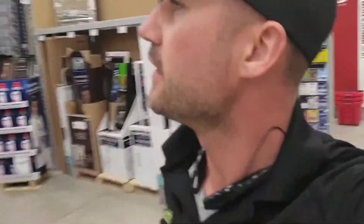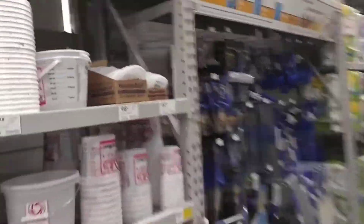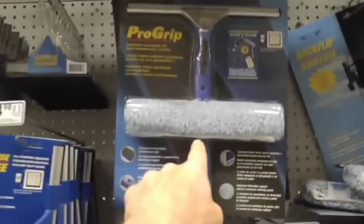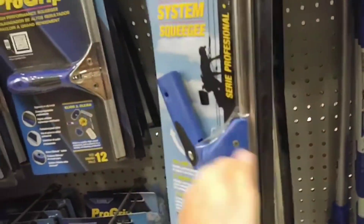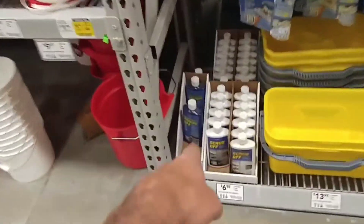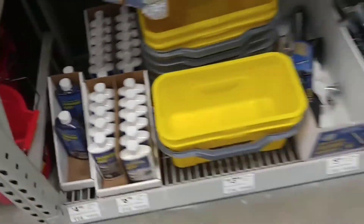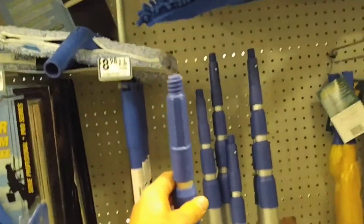You walk up in Lowe's — Home Depot has the stuff too, but Lowe's has the Adore brand, which is a lot better. You walk over to the cleaning section. You grab this for $20 — a squeegee and a scrubber, or you can get the one that articulates, which I like better for when you're using a pole on an angle. There's a scrubber. You can grab some Dawn dish soap and vinegar, mix that up, or some Squeegee Off by Adore. And then a pole right here, probably an 8-foot extension pole.